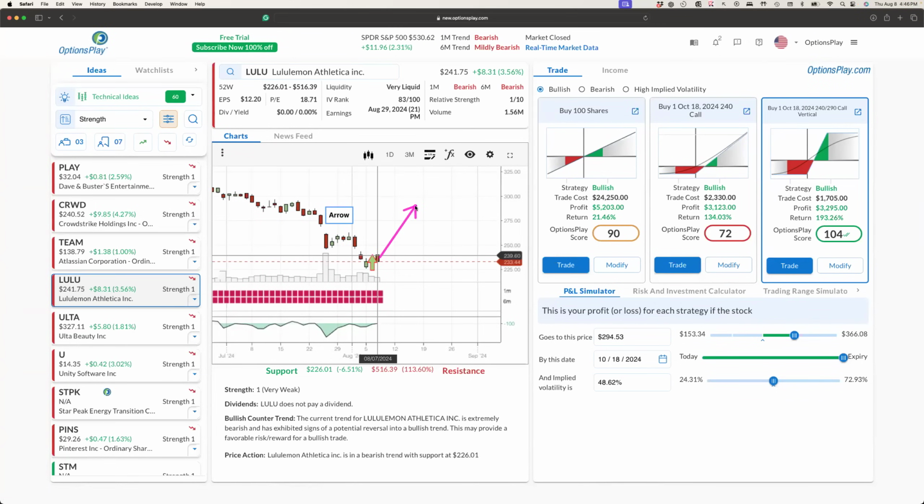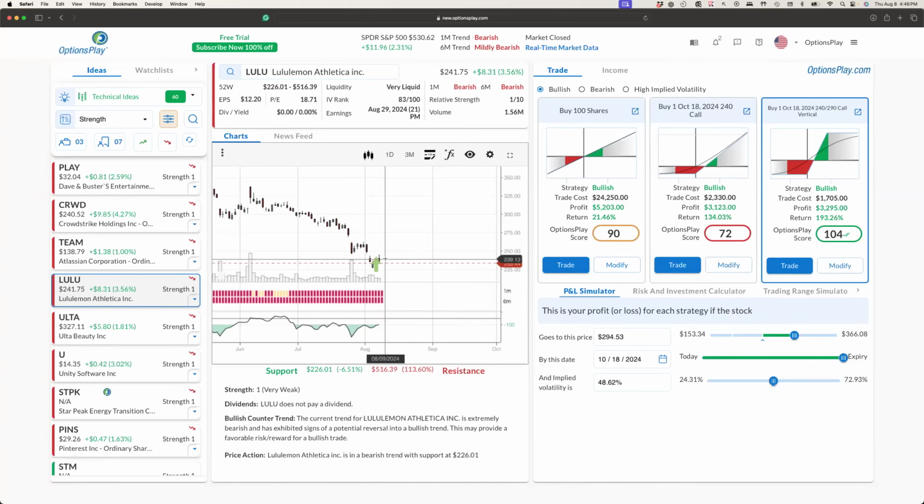The goal here with these types of counter trend ideas is to try to capture that turn in the trend as early as possible. And many times we're capturing it within a day or two of the actual turn, right? Like, when investors talk about outperforming, how do you really outperform? You can't outperform following a trend, because by definition, if you're following a trend, it means you're already late to the game, right?